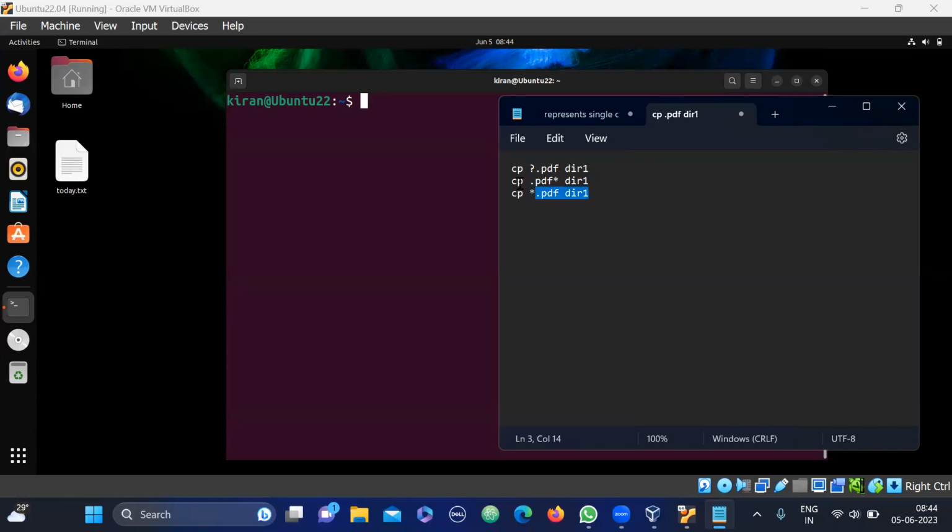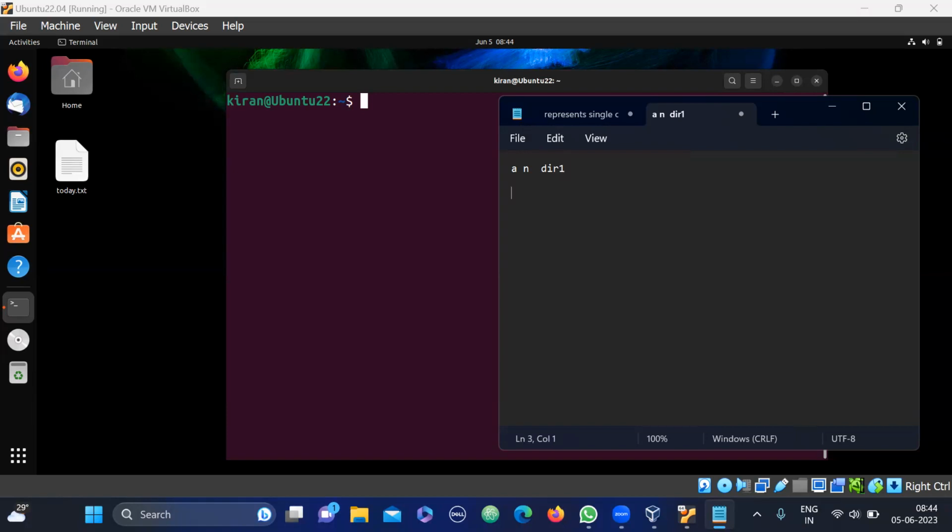Let me remove this one. Which of the following commands will move all files that begin with letter A and end with letter N to directory 1? You should give me the command. There are no options for this. I'll just repeat the question again slowly. Which of the following commands will move all files that begin with letter A and end with N to directory dir1? This is my requirement. You want to move all files. How can you do that?